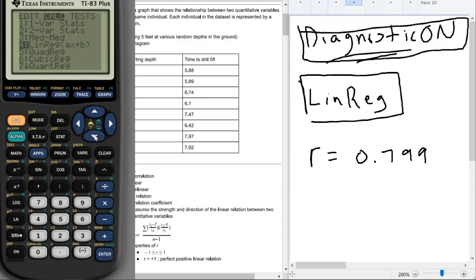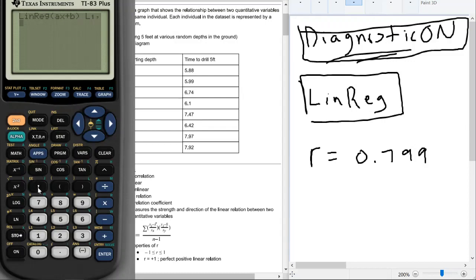The difference is it doesn't really tell us what to do from here. Right now, I'm assuming my data is in the calculator, and I'm assuming my diagnostic is on. For those of you who have the TI-83, you have to do second 1 on the keypad. That's going to produce your X list on the home screen.